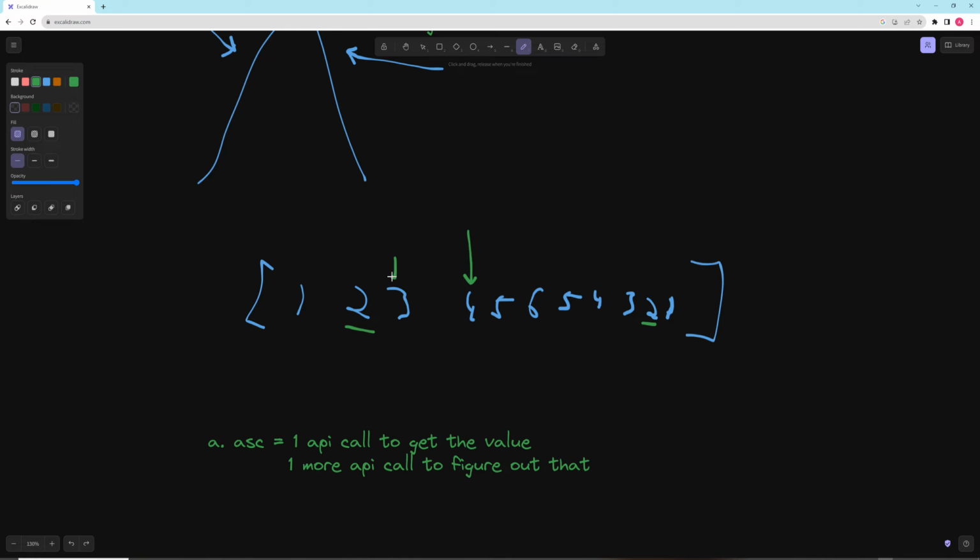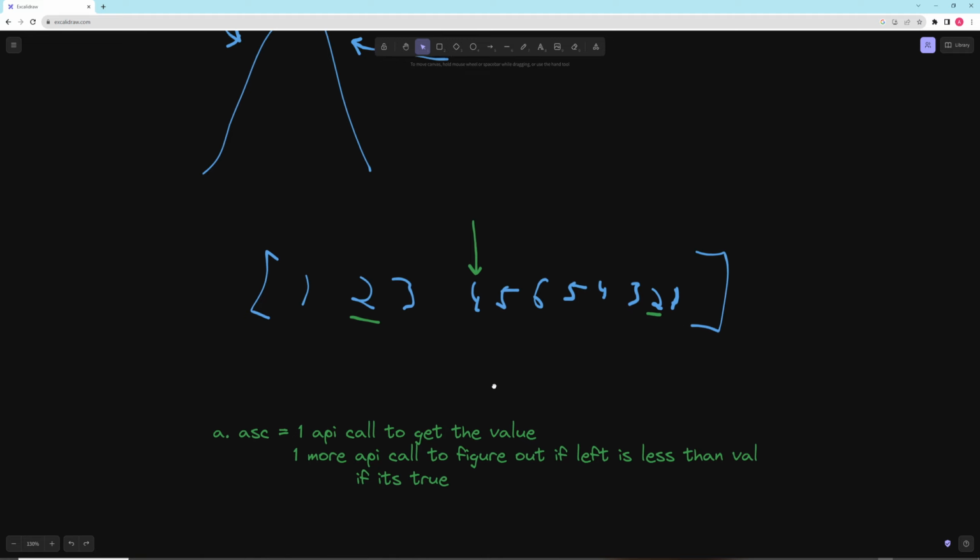We can have one more API call to check if the left is less than the value. Let's write that down: one more API call to figure out if left is less than value. And then if it's true, then this can possibly be our peak.